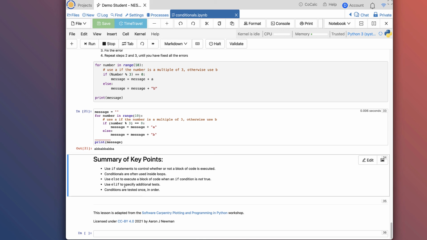So an if statement will go through in sequence, first test the if condition. If that's not true, it goes to the first elif statement. If that's not true, you could have an additional elif statement and would evaluate them in sequence. As soon as it finds one that's true, it stops, it runs whatever code is under that block, and then it stops executing the rest of the if statement and goes on to whatever's below it in your code. So the conditions are tested once in order.